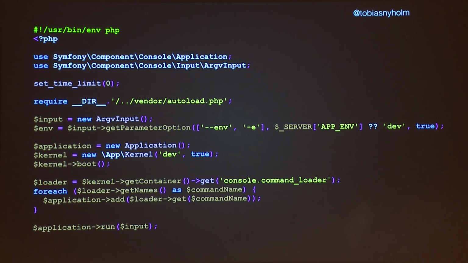You load the composer autoloader, and then instead of getting a request, you're getting some command line input, and then you start your container, and then you boot it, and then you just try to run the command. This is very similar to the front-end controller. Could we agree with that? Great.